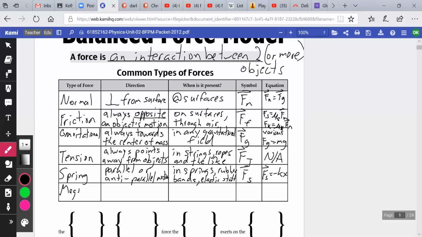We also have the magnetic force. Are these all the forces? No. Types. The magnetic force is going to be perpendicular to both magnetic fields and charge velocity. B for magnetic field, that's the symbol for magnetic field. And I'm going to abbreviate velocity of a charge as v. So imagine a proton moving in a magnetic field pointing up or down, whatever. The magnetic force is going to be perpendicular to both of those directions. So we have a three-dimensional deal going on here.